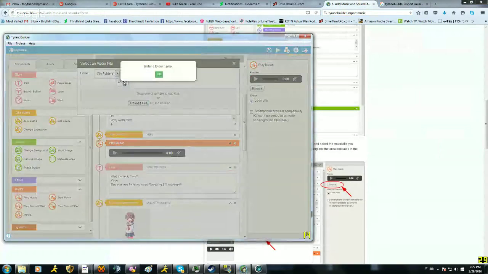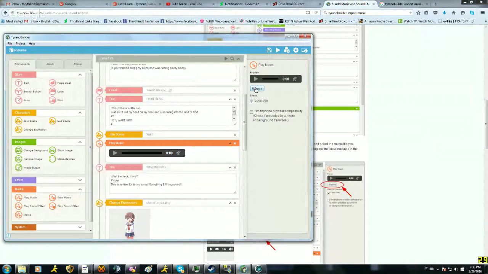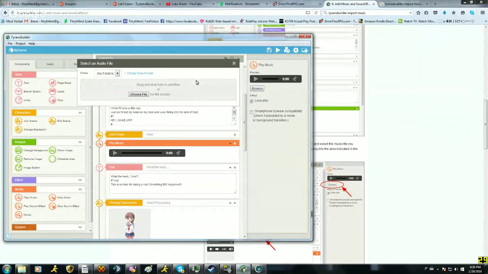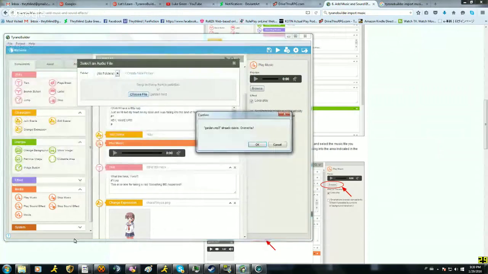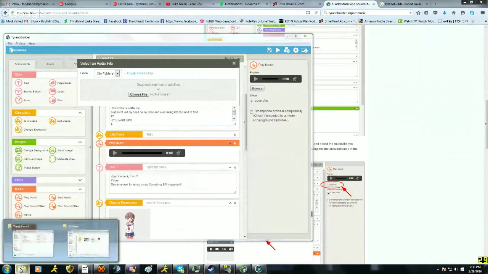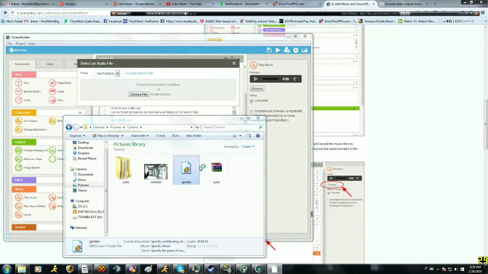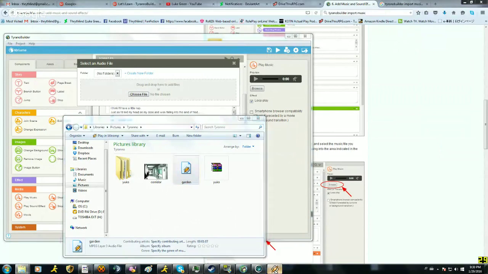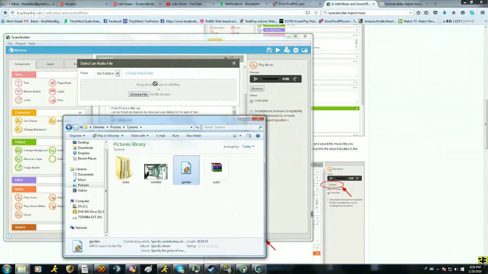Let's create a new folder. Enter a folder name. No, we don't want to create a new folder. Browse. I want to do that. Okay, I'm not wanting to overwrite it. I'm wanting to play it. So it does play. It does play.